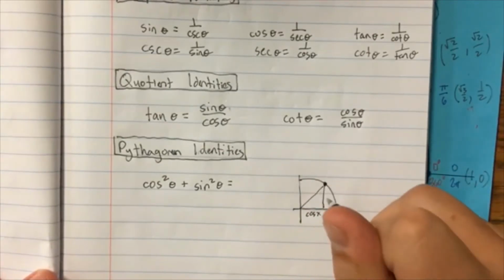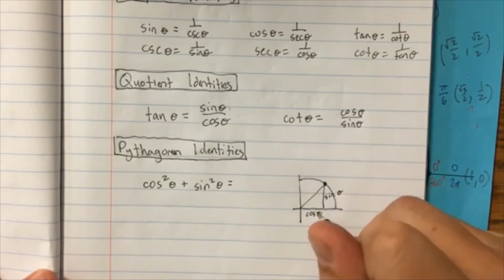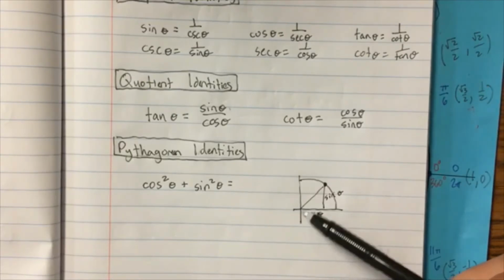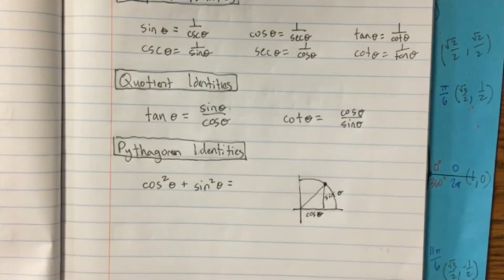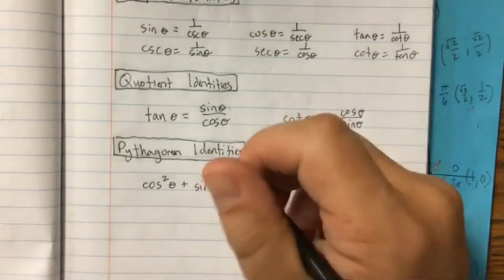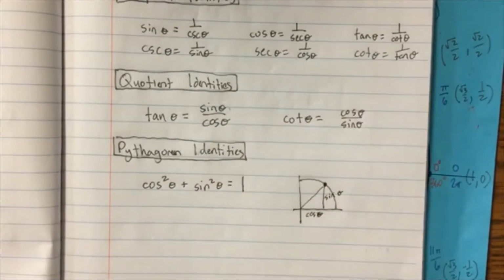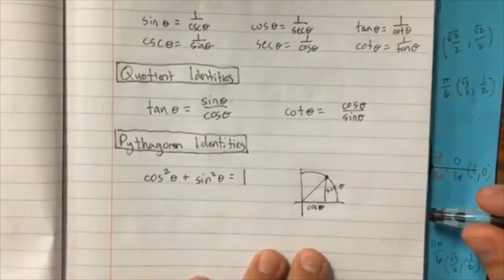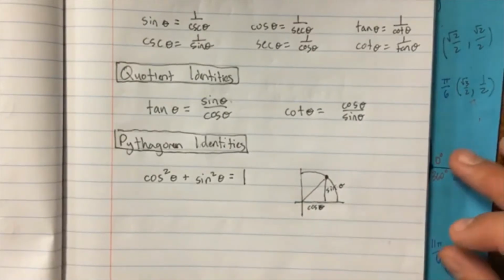If this is cosine theta, and this is sine theta, what is cosine squared theta plus sine squared theta? What should that equal? On the unit circle, what is this? It's 1, right? So cosine squared theta plus sine squared theta, no matter what coordinate you're talking about, no matter what the angle measure is, is always equal to 1. Now that's going to be helpful even past this year and into calculus, knowing this guy right here. Maybe I'll keep that little diagram in there. I kind of like that.